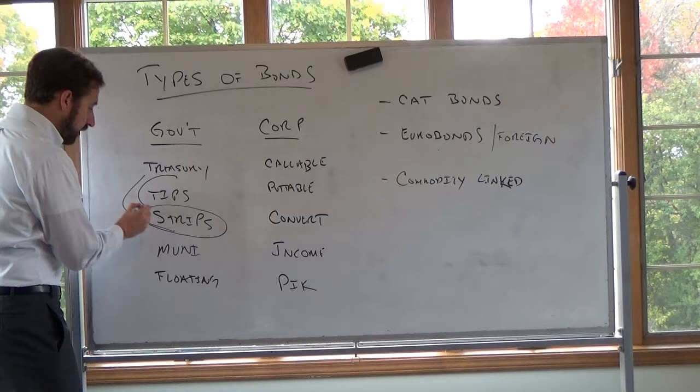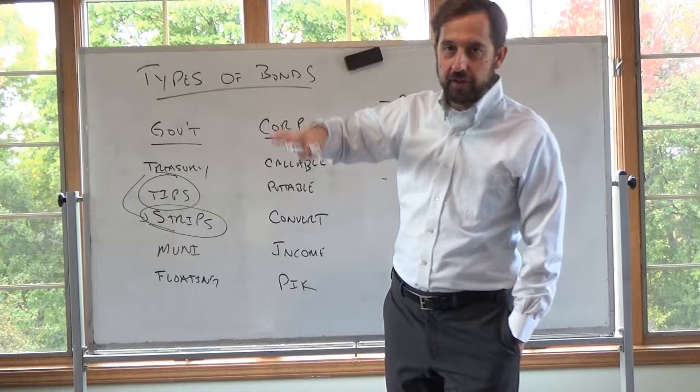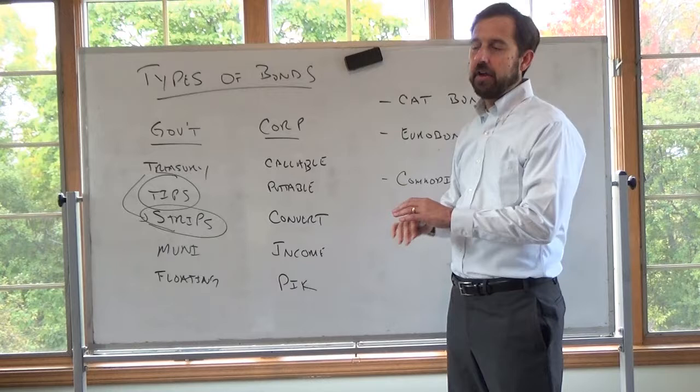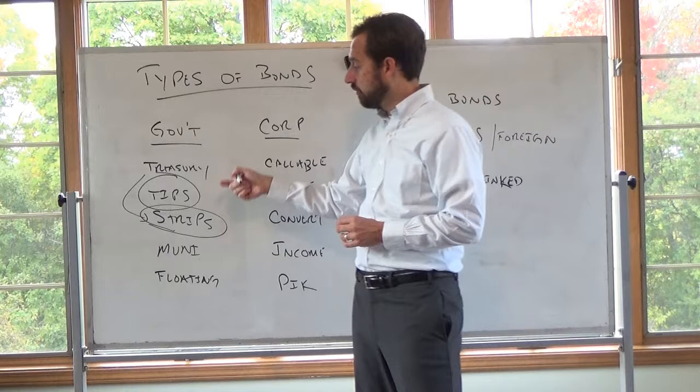We also have other under the, you're talking about the U.S. government here, we have treasury inflation-protected securities. With these, the actual rate doesn't fluctuate, but the principal fluctuates with inflation. So the idea is, your payment, the coupon payment you will receive varies depending on inflation because the principal is fluctuating. The coupon is the same but the principal fluctuates. And these can be used to back out the real rate, so we can get an idea of what the real rate is here.